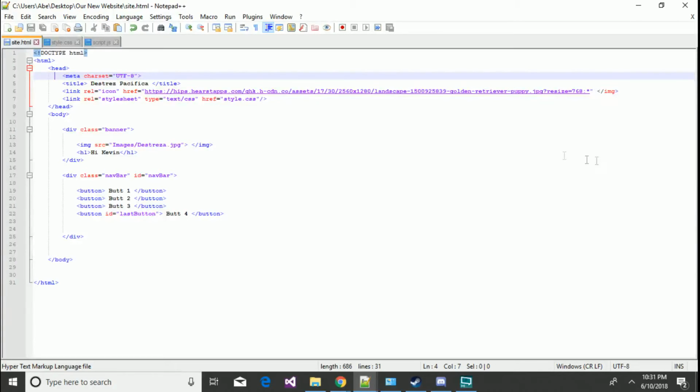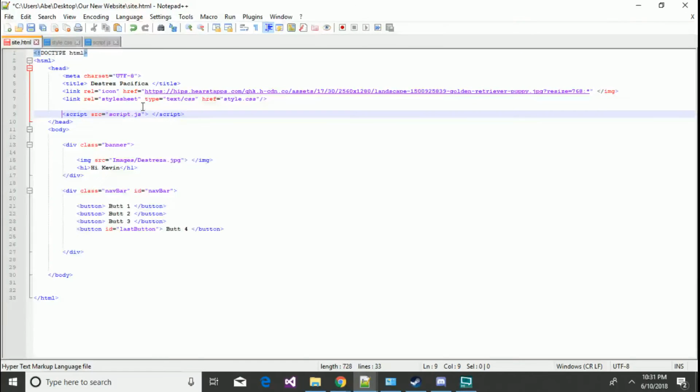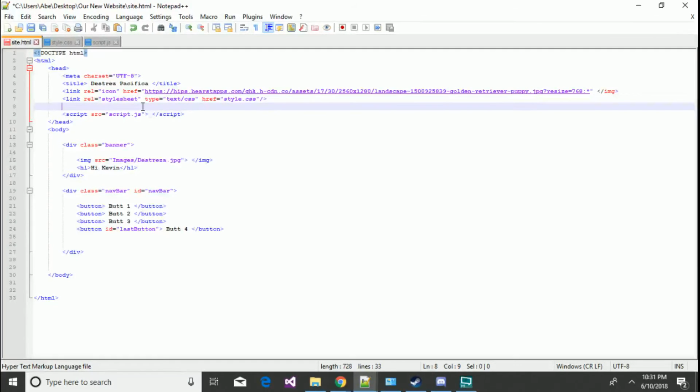We're going to go back to the head, and from the head, we're going to include a new script, right? So if we look at our script, then we have to tell it a source, right? The source is going to be equal to script.js. And then we close the script. That's our entire script. We can include stuff, right? Just like in C++, we have a count includes and all that junk. Yes, it's just like that.